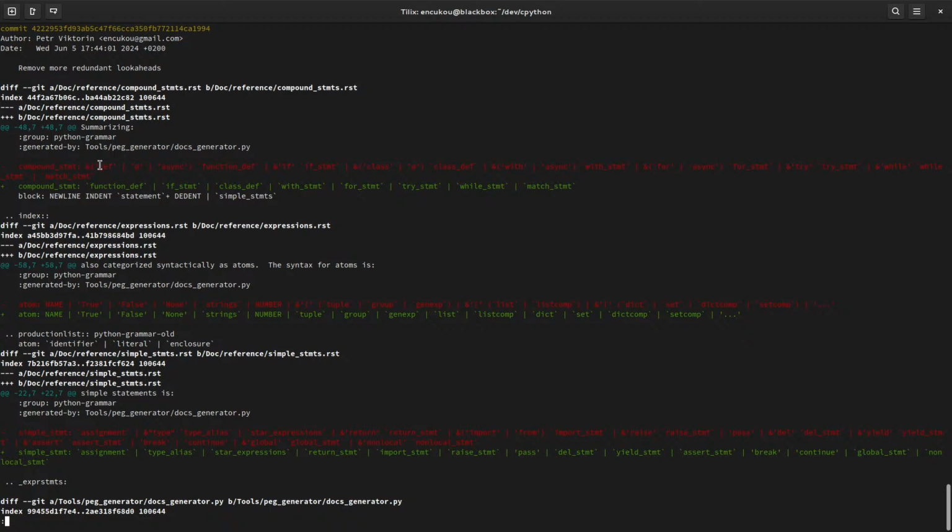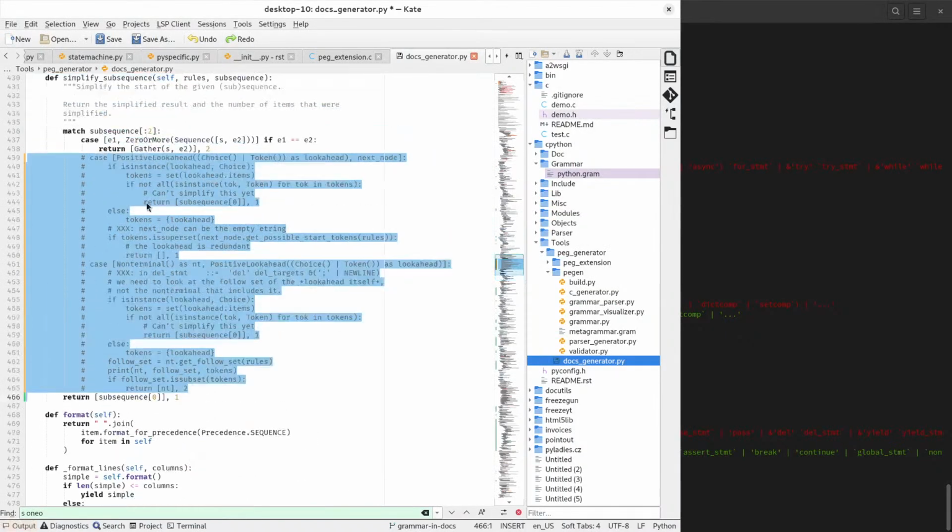So the code we just added also got rid of this: a function definition can only start with def or decorator or async. So this look ahead is also redundant. So we basically had a special case for that written a week or two ago, which already worked, but I've just removed it. That was this part that was commented out.